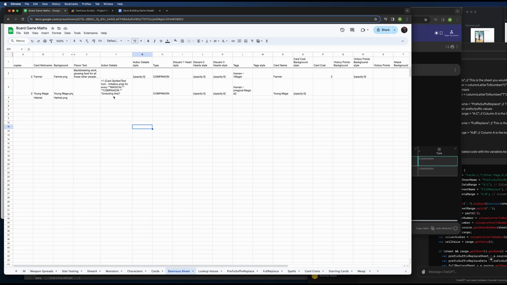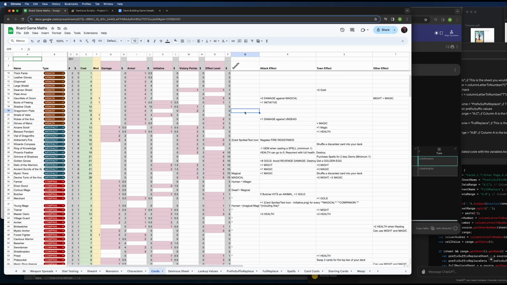However, I didn't necessarily want to have to type that in or remember to type that in. Instead, I wanted to be able to type in the word like might and have that automatically change to the texture I want, in this case, might.png. Or in another case, I might say magical, and in this case, I want magical to have a prefix and a suffix. And this is going to be the code that I believe we need to use in order to change the text inside a string. So hopefully that makes sense.